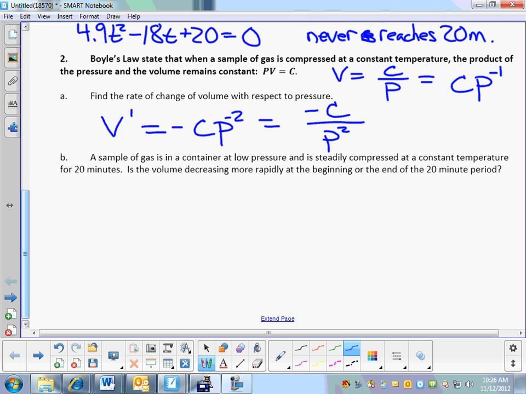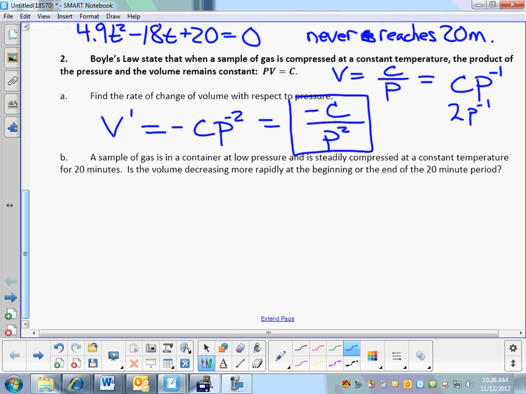Okay. Ella. Then we're going to Ella right here, okay? I have CP to the negative 1, okay? Do you see how I have that? Okay, so this is just a constant, like 2p to the negative 1. So if you took the derivative of that, you would bring the negative in front, right? And subtract 1 from the exponent. Got it now? Okay. So there's my derivative.